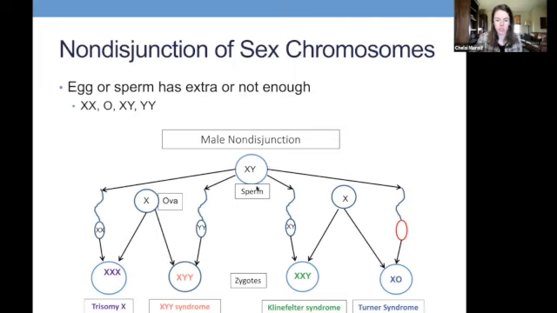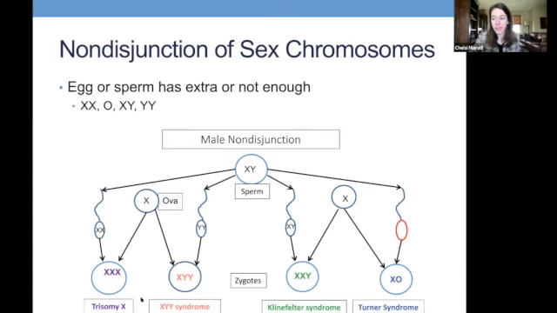So if disjunction does not occur in the original parent sperm cell, we want to know what the issues could be there. And you should see that 3 of these syndromes down here are exactly the same as they were on the female end. But no matter what, in all of these cases, if you have non-disjunction happening in a sperm cell, you will get a viable offspring. They are less likely to survive, but all of them potentially can survive because they all will be getting an X chromosome from mom. The X chromosome is a lot bigger than the Y chromosome, so it's not as big of an issue if you don't get that Y chromosome from dad for some reason.